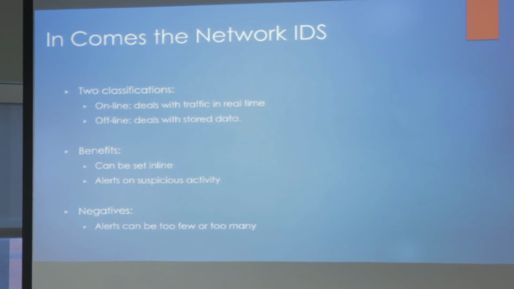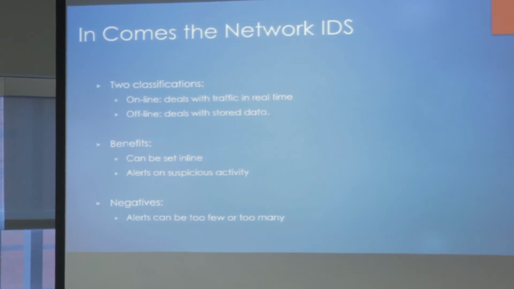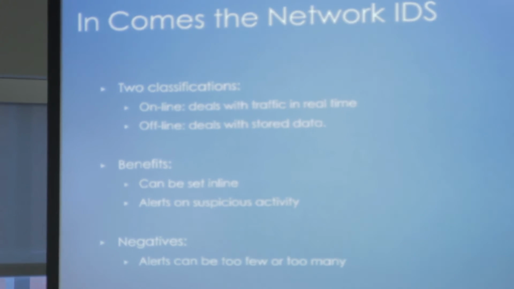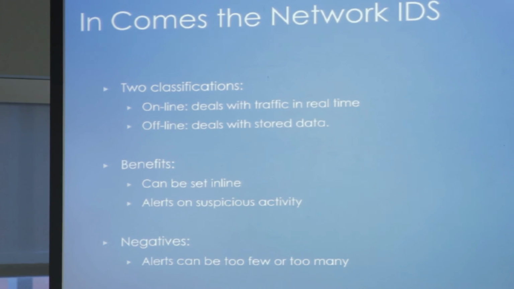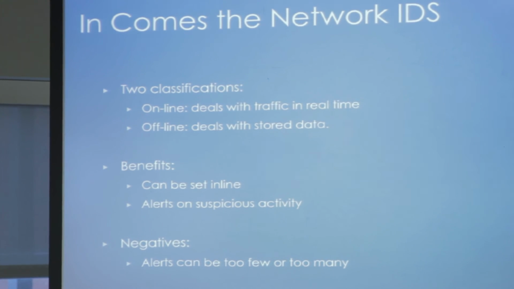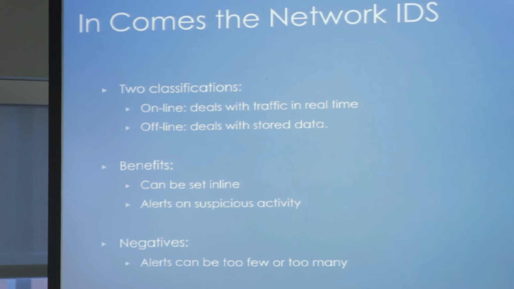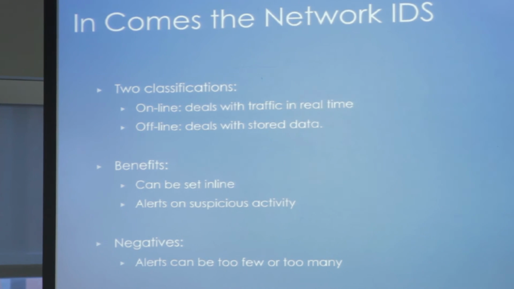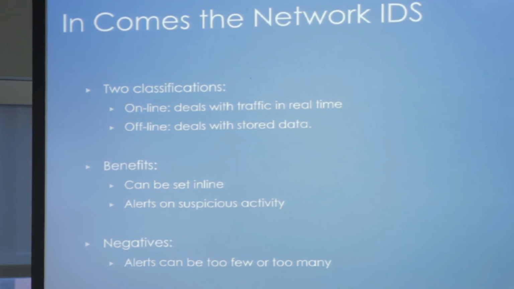And then you have offline, which deals with stored data entirely. You'd have a log of all traffic data that's existed in your entire system at various points in time. Your offline IDS will go in there and process that data, albeit more quickly, but at the sacrifice of, oh, I'm noticing an anomaly, there's something going wrong, and I can't do anything now.